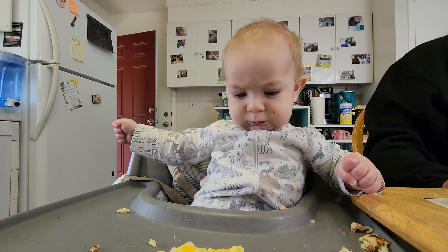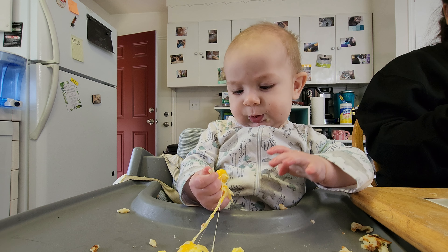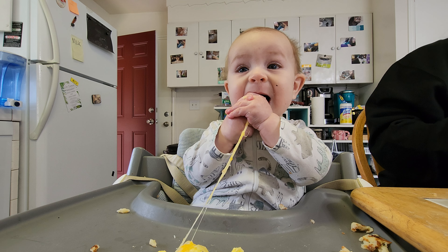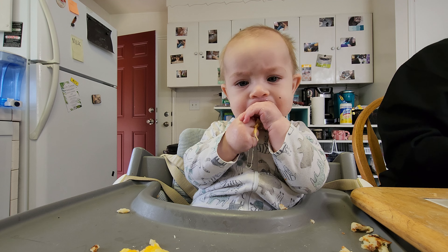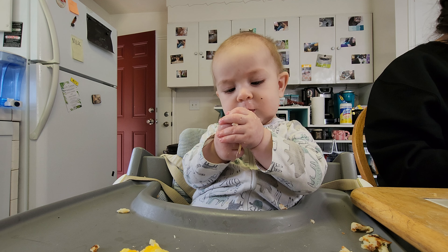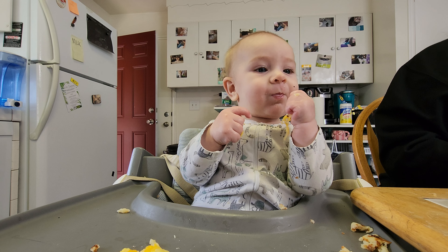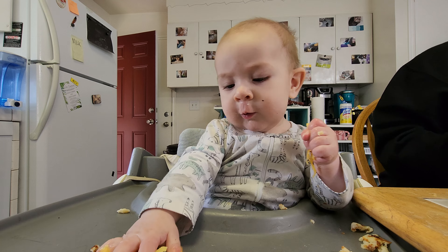Cheese is a common choking hazard, so we have to be very careful. He says I'm going to eat only the cheese. This is giving me the most dangerous part. Don't worry, buddy. Mommy's watching. Put that one piece of cheese. I think he should be okay because he's a little bit older now and he's been eating food for a while.